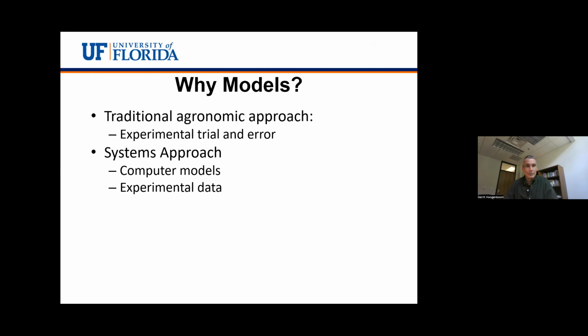So that's why we want to introduce a little bit of computer models, especially what we call a systems approach, where we can actually try to predict the system in the future, and where we take the data we've collected as part of the experiments and summarize this information in a type of computer model.